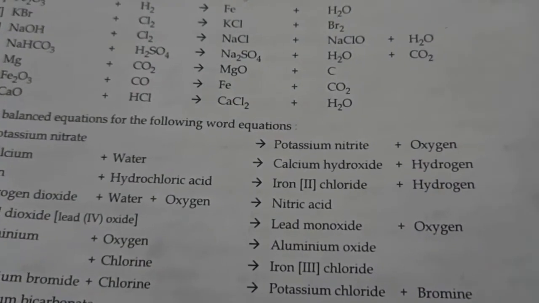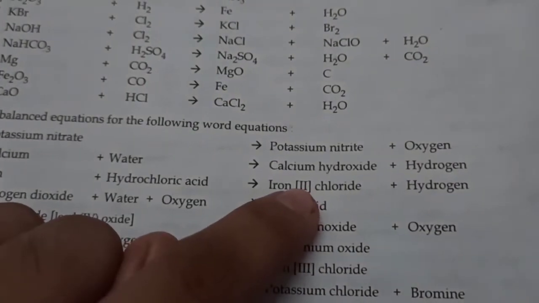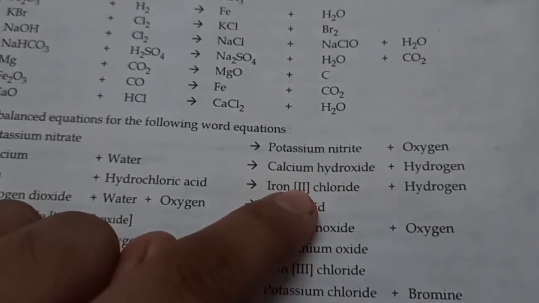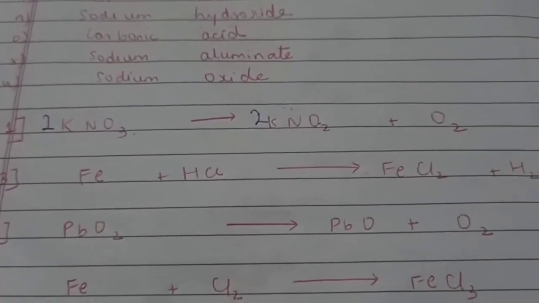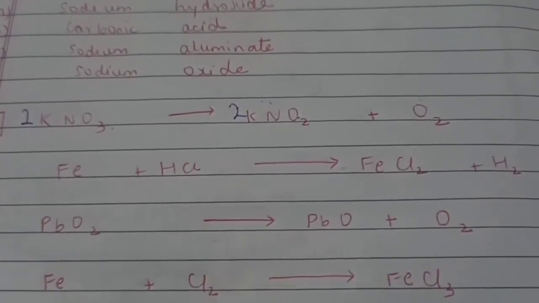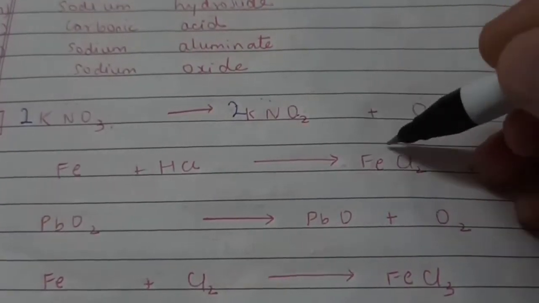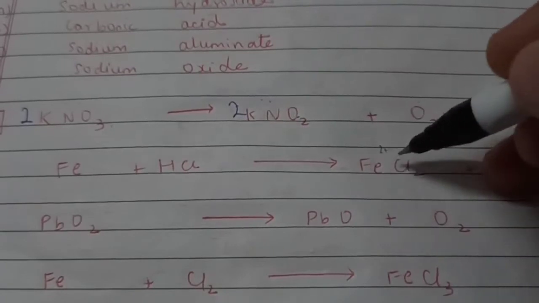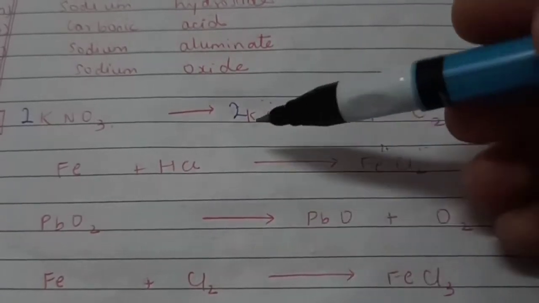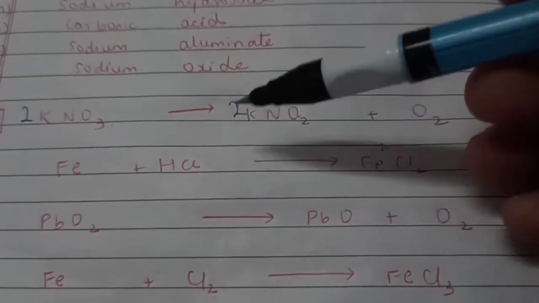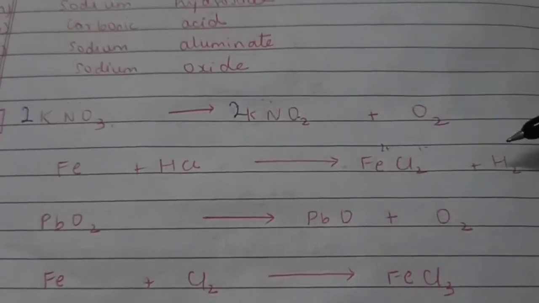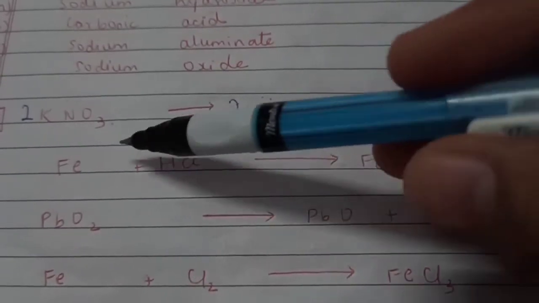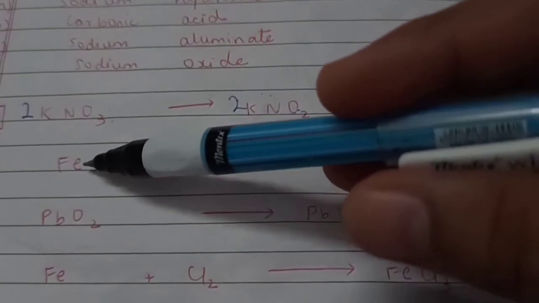Next, the third one. Iron plus hydrochloric acid gives iron 2 chloride. It's good that they gave the variable valency to be used because iron can have a valency 3 as well, plus hydrogen. So first write the correct molecular formulae and frame an equation. Notice how the 2 plus and 1 minus got crisscrossed out here. Hydrochloric acid, we should know the formula is HCl. So let's balance it. Note how hydrogen is diatomic, but iron, being a metal, is monoatomic. So we just write Fe.